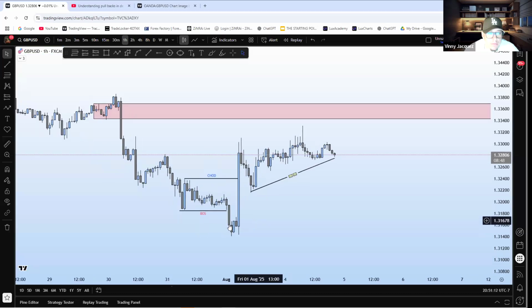I mean, I still like that. I would still like that. For me, I'm never looking at imbalances and like, oh, the fill was 50% or 25%. I don't look at imbalances. I look at starting points. I see starting points respected all the time, and I see imbalances get filled all the time to come to my starting points. Okay, so if I see a fresh starting point along with structure, I'm always willing to take opportunities.